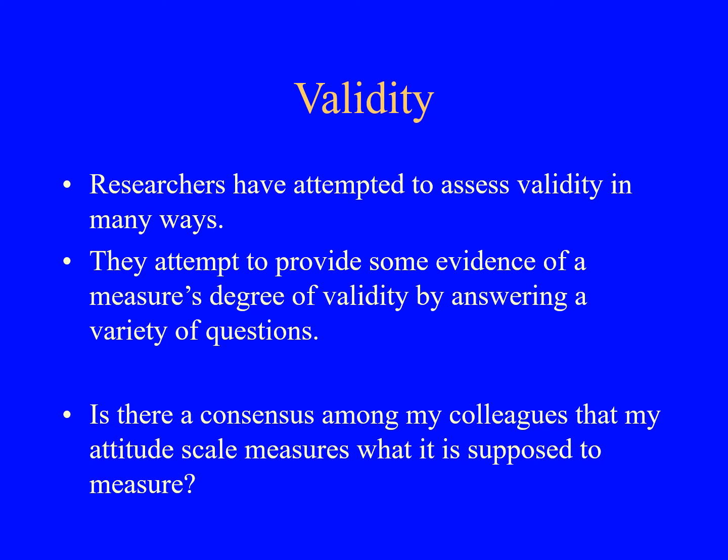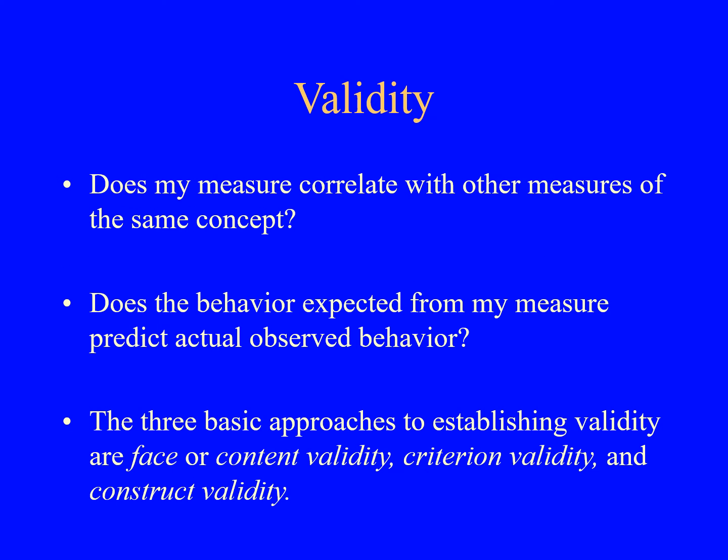Validity. Researchers have attempted to assess validity in many ways. They attempt to provide some evidence of a measure's degree of validity by answering a variety of questions. Is there a consensus among my colleagues that my attitude scale measures what it is supposed to measure? Does my measure correlate with other measures of the same concept? Does the behavior expected from my measure predict actual observed behavior?